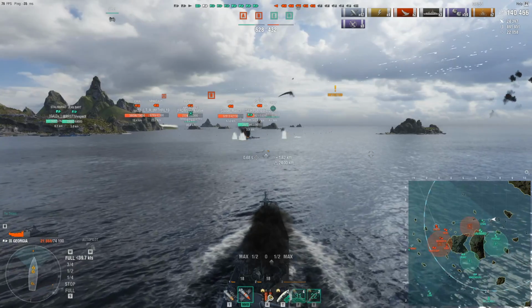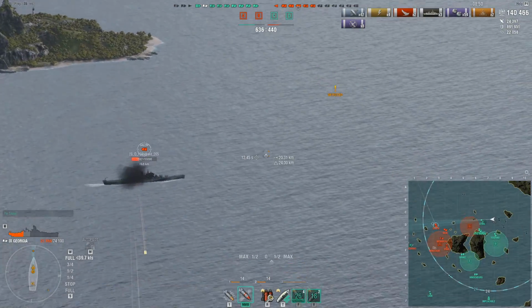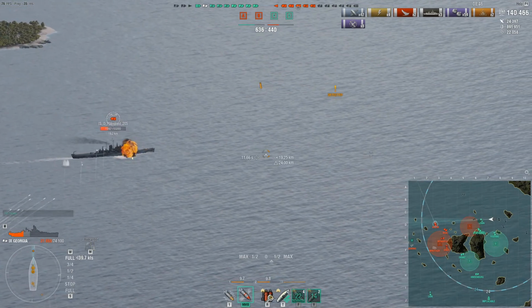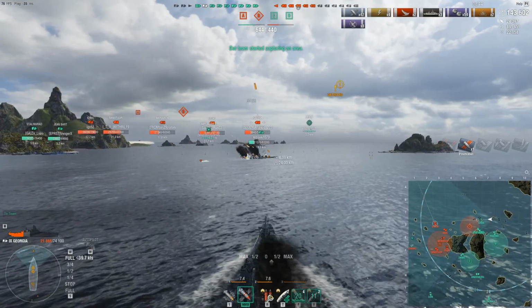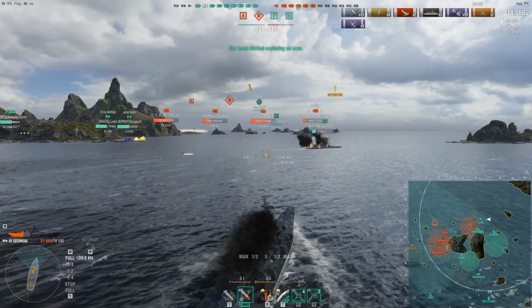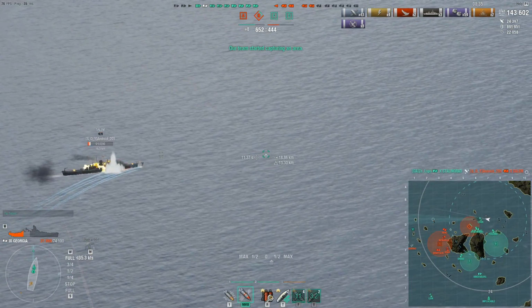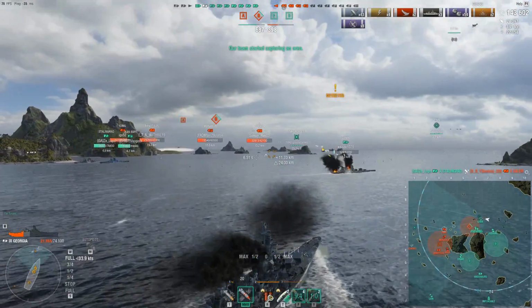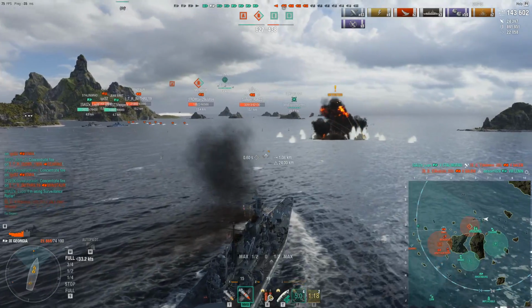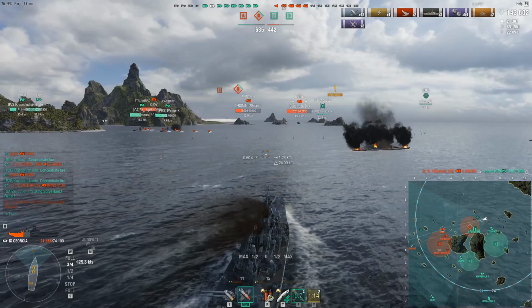Huge lead, of course. Georgia shells are slow, but if you played American battleships before, this is not something new to you. In fact, that wasn't even enough of a lead. It was just short. We catch him with 1 pen, but not quite as much damage as we would have liked. Speed boost is about to run out, so we're going to be slowing down significantly, trying to push into this flank. I'm of course trying to catch them as they're trying to push into our spawn. I'm trying to get the broadside on them, but no such luck. Ibuki, same thing. We don't care about the angles, we just shoot every time we get the chance.